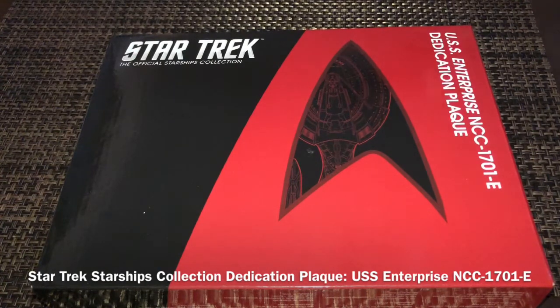I finally got my hands on the USS Enterprise E dedication plaque. This is also one of those things that's been out of stock for a while. But I got it in Vegas last weekend at the Star Trek convention. And now I finally have, I think, almost all of the plaques.